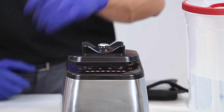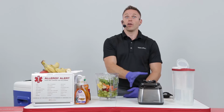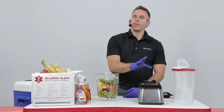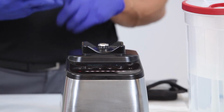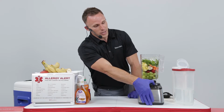To turn it off, we push the X, and then up top here, you've got 6 preset programs. Some of your other Designer models will have a few less. The Designer 725 has the majority of those, all 6 of them here. You want to make a juice, a soup, or an ice cream, push a button, walk away. We're going to make a juice here. We'll push this one time.